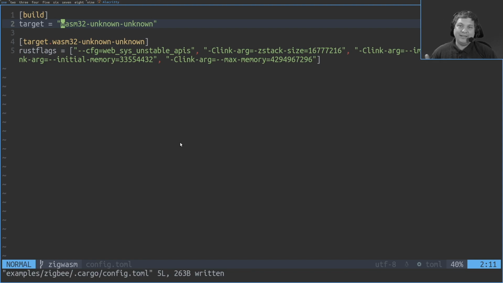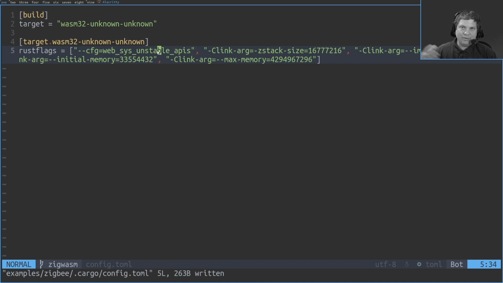And the other thing, and this is important, and this is some non-obvious stuff that you should know about, is that compiling a FutureSDR or most applications to WebAssembly, you have to use some special Rust flags. And I figured these out. They are not specific to the project, so you can just copy paste them. It's telling it that if you compile for the WebAssembly target, add by default these compile flags, and this is used for web-sys unstable APIs.